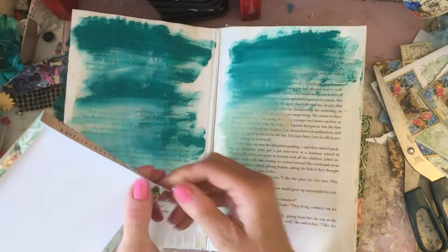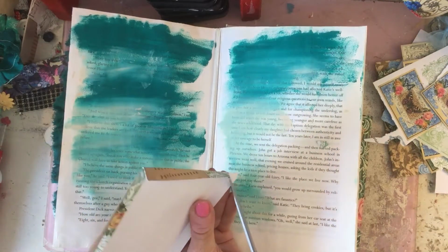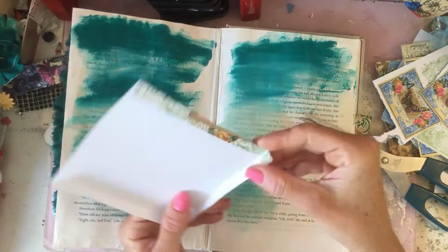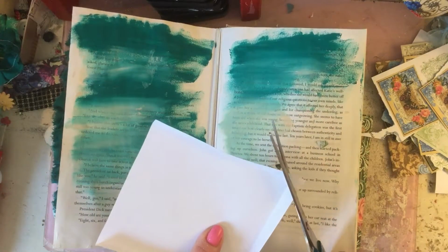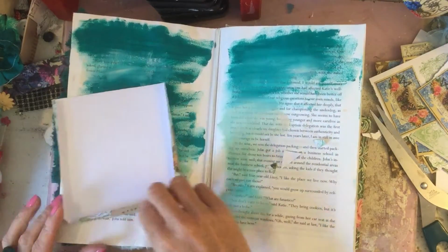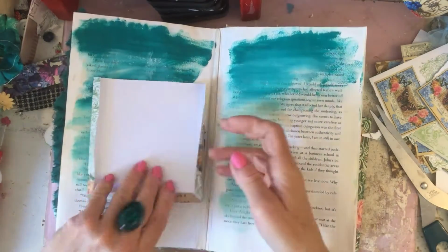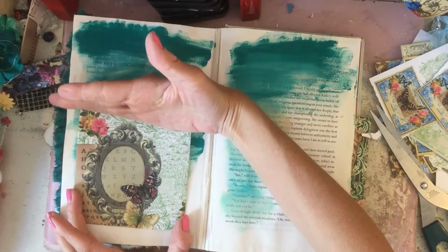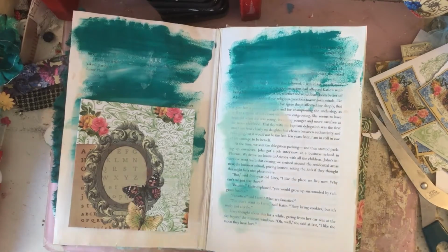And then all I'm going to do here is snip out the corners like that, and then snip that one in as well. And actually what you could have done was snip straight across like that, and then that's pretty much perfect for how you want it to be. So either way is absolutely fine. And obviously that's quite a deep pocket, which is fine. You could leave it as a deep pocket, or you could cut it down and have it as a smaller pocket, depending on the size that you like, which was my intention. But strangely enough, now I'm seeing it as a larger, taller one.